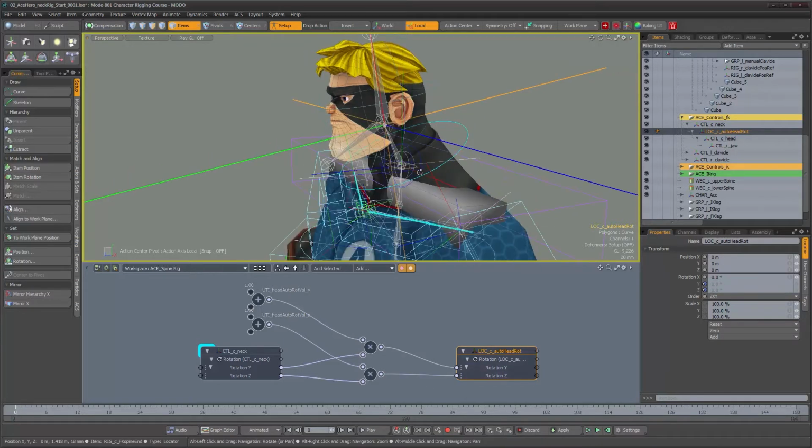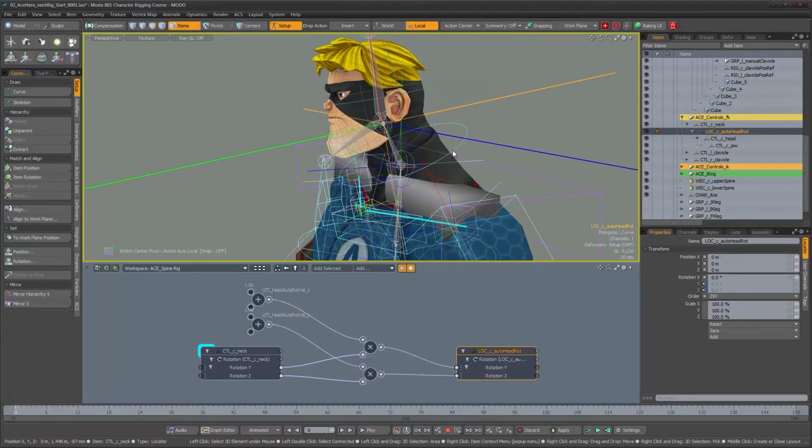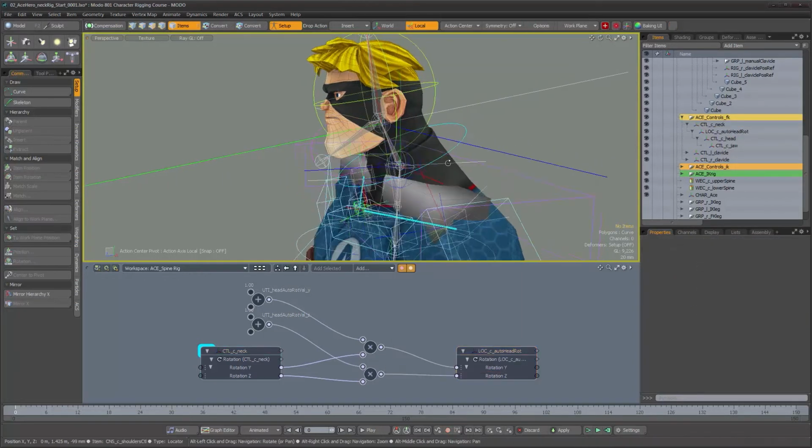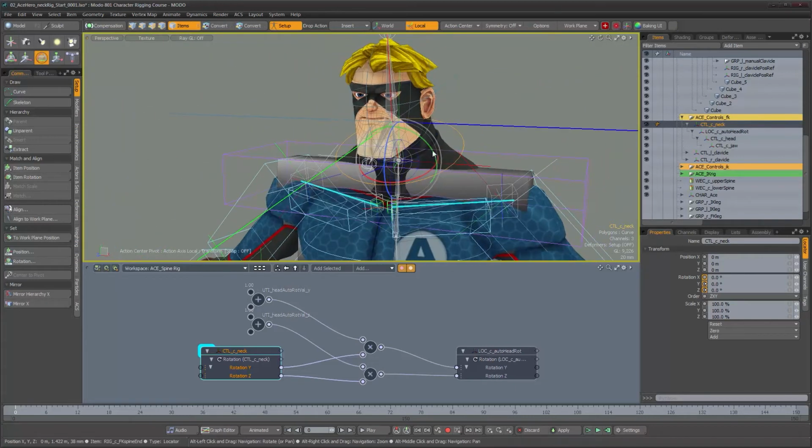There we go. So now that this is connected, you will notice that if I select the neck control and rotate it, we get that extra rotation happening with the head control, but it's because this new locator is actually taking care of that rotation. Okay.